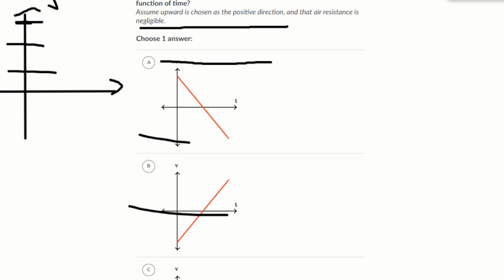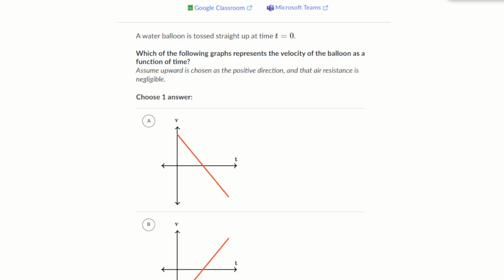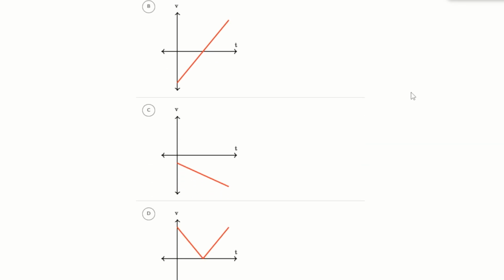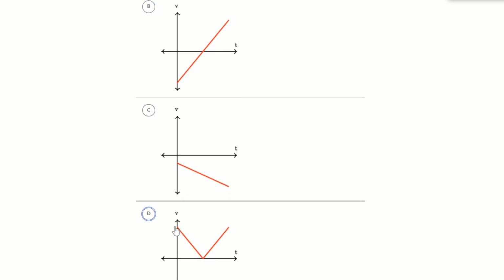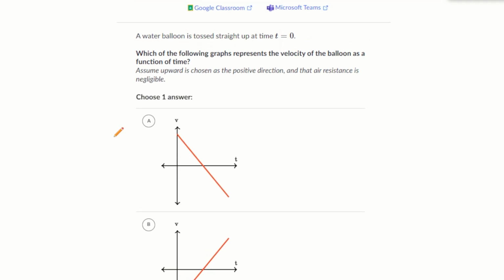So with that information, we can go ahead and go on to our next choice. Is it A or D? A is a constant straight line, like I said, since the acceleration is constant, and D is not a straight line. It goes down and then comes back up. But what we need to remember is, this is not projectile motion. This is just throwing the balloon going up, the balloon getting to the top, and the balloon just coming back down.